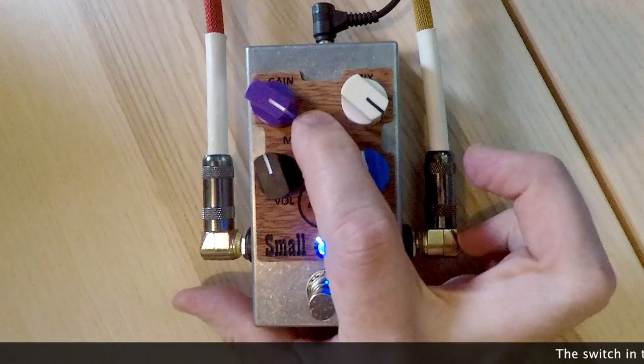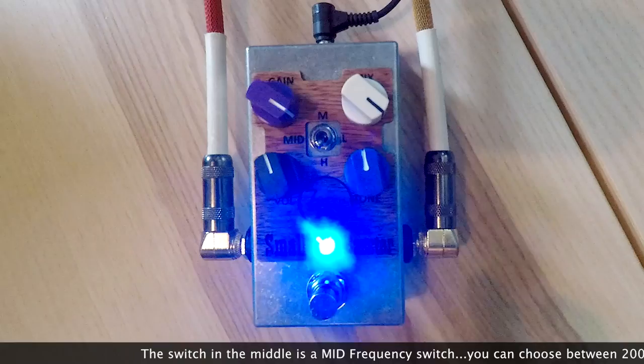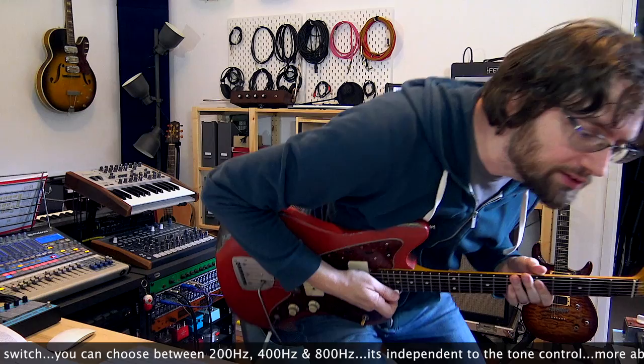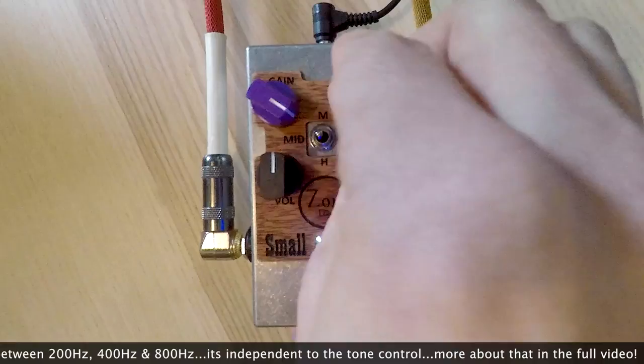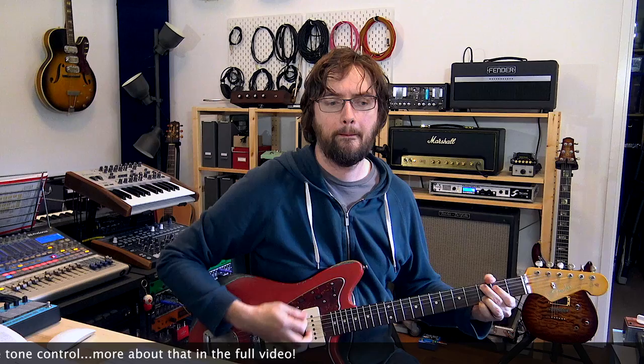So I guess that's a switch that emphasizes, it's H, L, and M. I guess it emphasizes highs, mids, and lows. That's the, oh, that's a mix. Because it's meant for bass, so you can mix in the clean signal. I think it's cool.